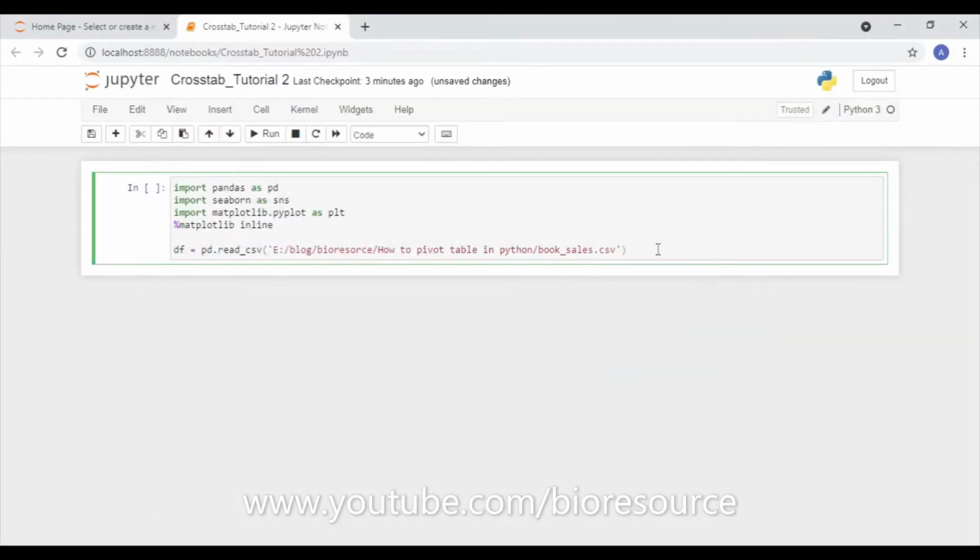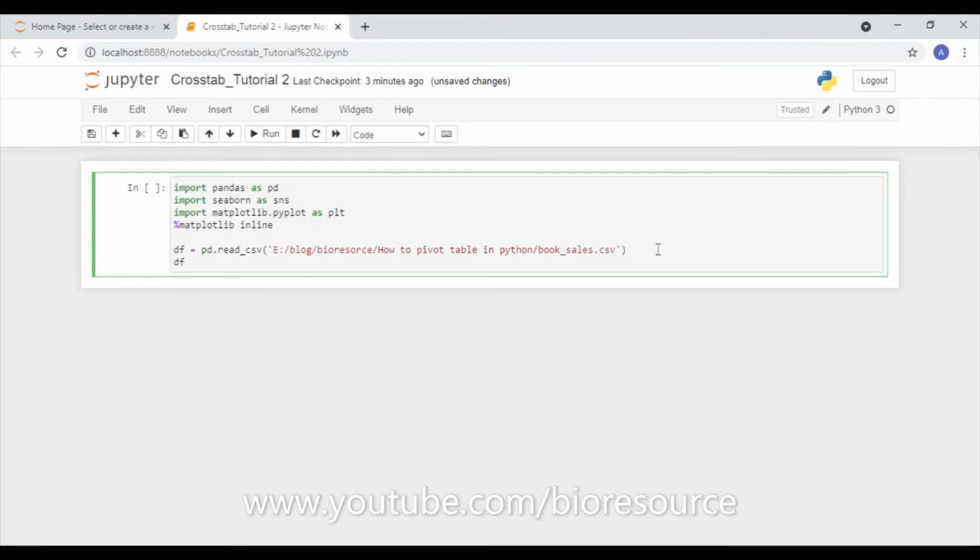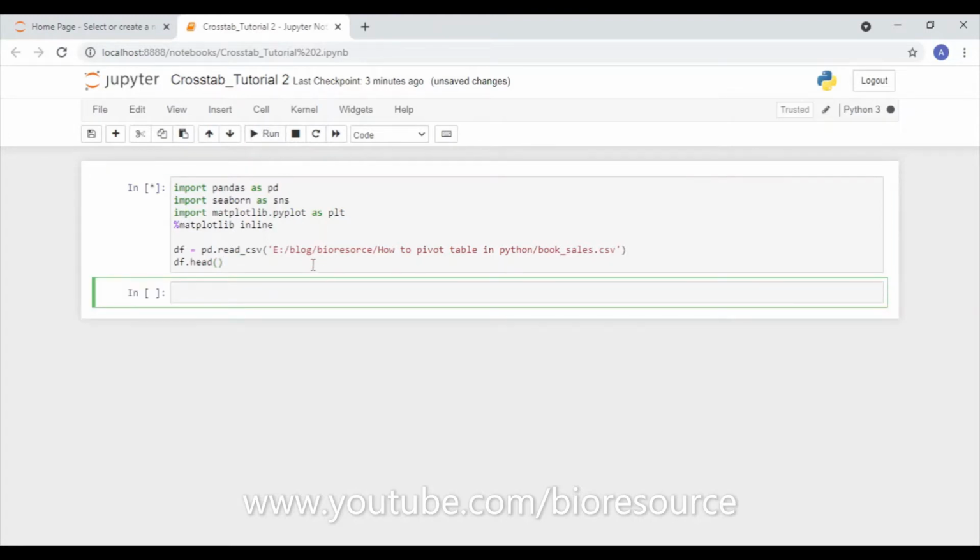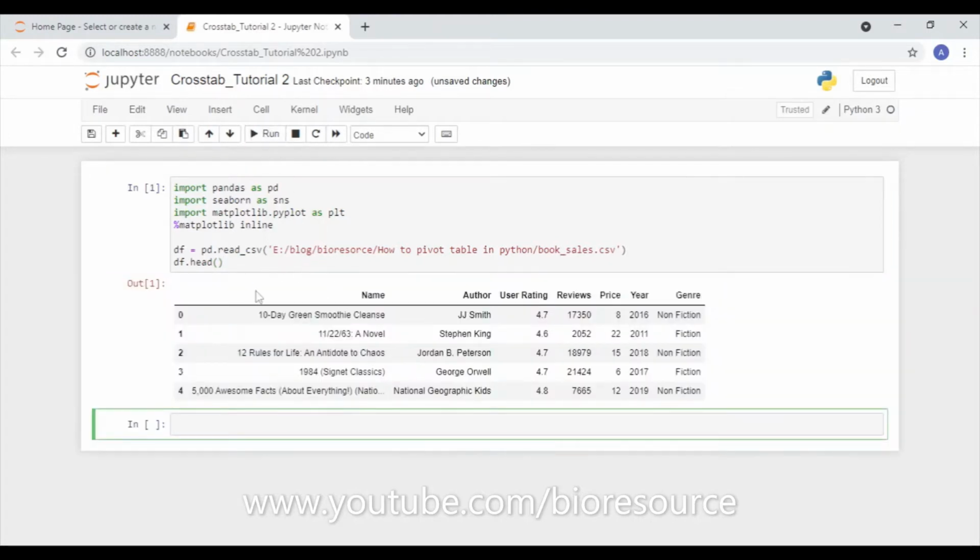Okay, now we have the file read. Let's check the data frame. Just press run. Yes, now we have the data ready. By default it will give 5 rows.